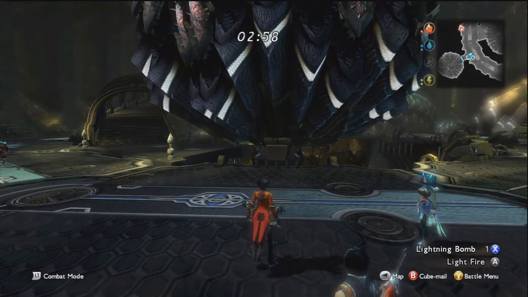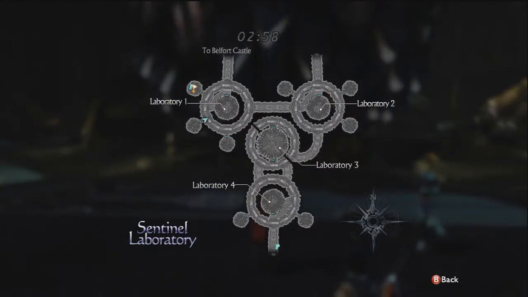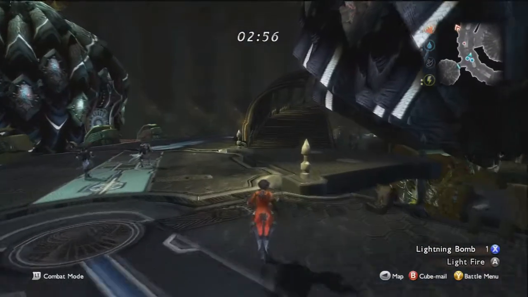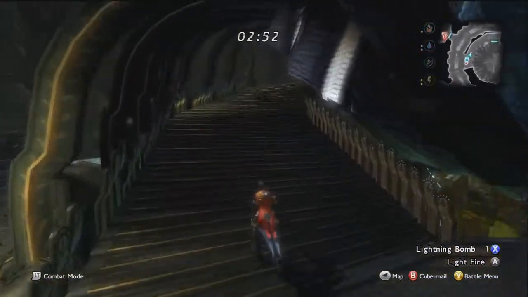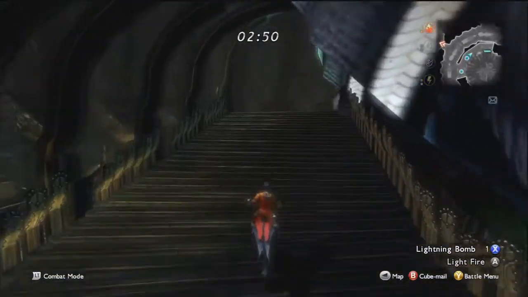Okay, so 3 minutes is an absolute crazy amount of time to complete this. You're only going to need about 30 seconds. And if you pull up the map, you can see that Laboratory 1 is just up these stairs that they put you in front of. So they make this very easy for you. I would completely ignore the soldiers and just walk right past them.